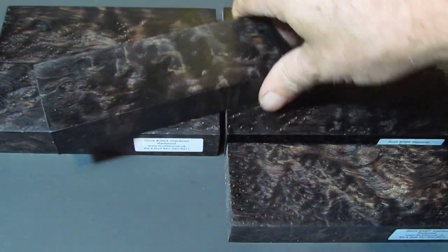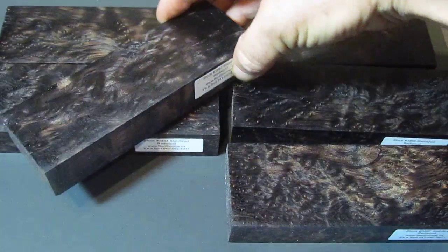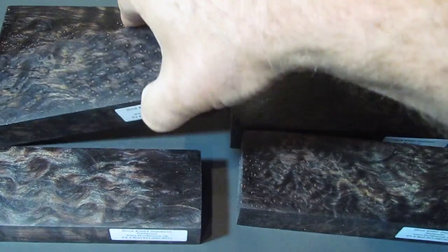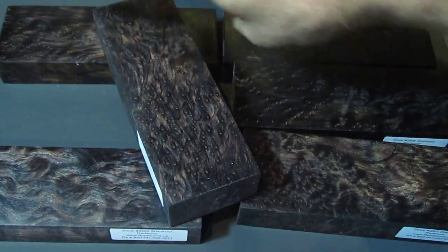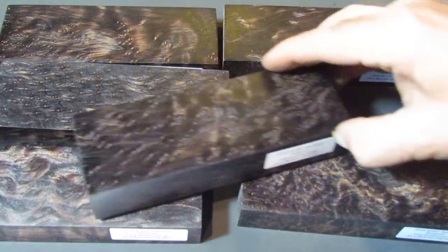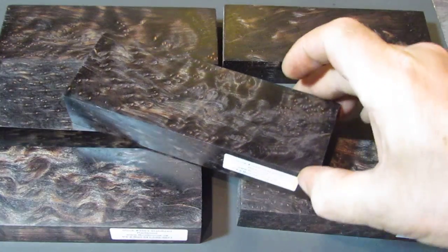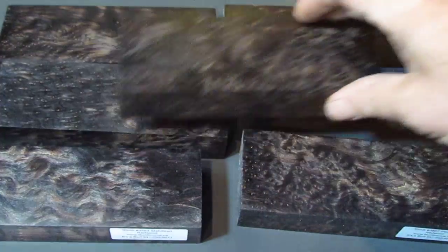Some of it's kind of tinted, some of it's darker black, and it changes as the light hits it from different angles. This is one of those things — didn't plan on it turning out this way, but it did and I thought it looked really cool. I don't know if this is something we could repeat again if we were trying to do it, but it just gave a really unique look to the wood. It gives it a kind of random darker and lighter effect that changes from different angles.